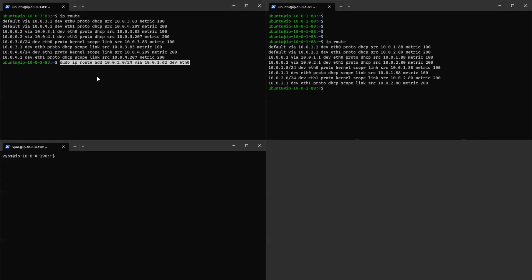So what we'll have to do is sudo ip route add. This is our client. Here, for all 10.0.1.0/24, it should go via a gateway over Ethernet.